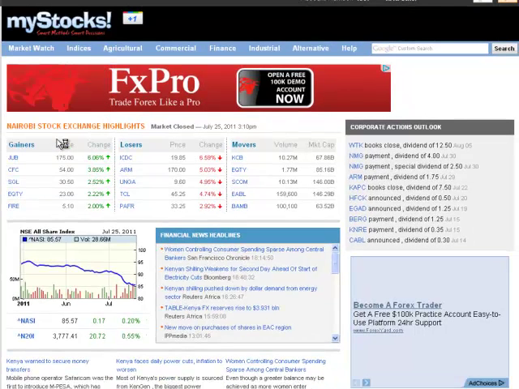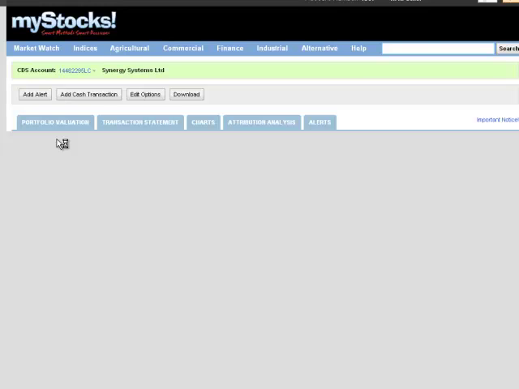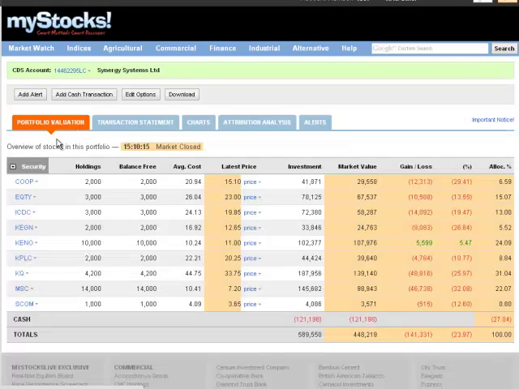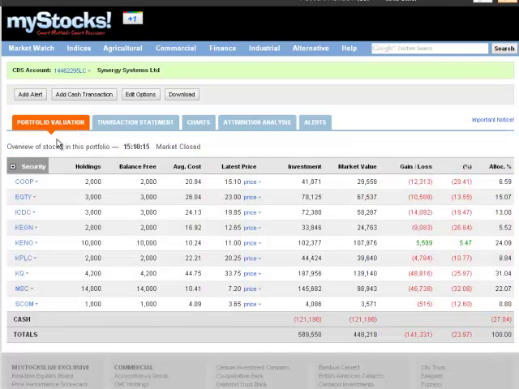MyCDS Portfolio is linked directly to the CDS system, which therefore gives us an added advantage over the portfolio manager that we had on our former site, mystocks.co.ke, where you had to manually key in your portfolio. In this case, this new portfolio manager will provide you with an up-to-the-second valuation and collect data directly from the CDS database, giving an accurate position of your portfolio.